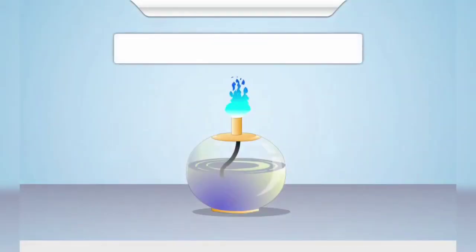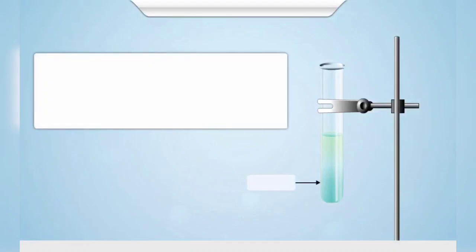Ethanol burns in air with a blue flame to form carbon dioxide and water. Ethanol reacts with active metals to form the metal ethoxide and hydrogen. For example, when a small piece of sodium is dropped into a test tube of ethanol at room temperature, the sodium reacts with the ethanol to give off hydrogen bubbles and a white solid called sodium ethoxide is left behind.